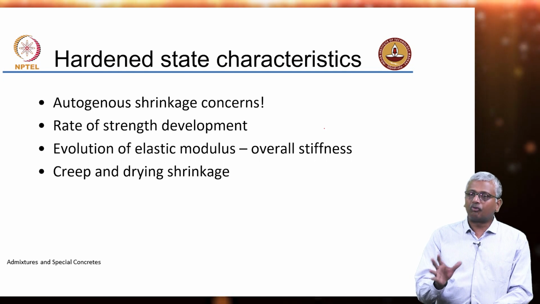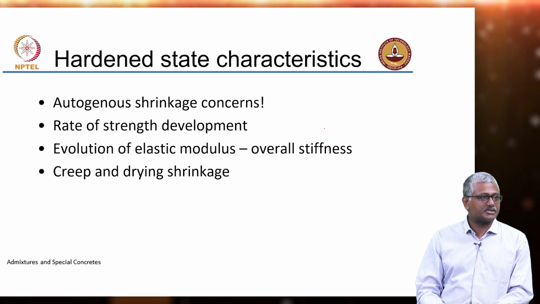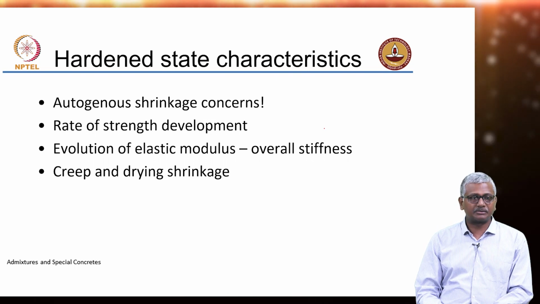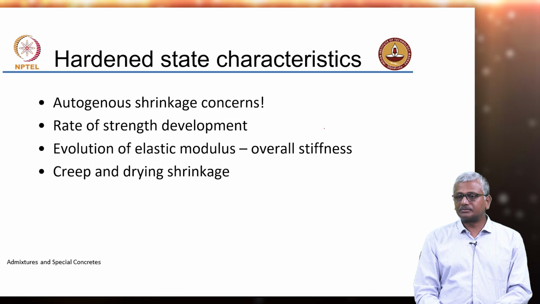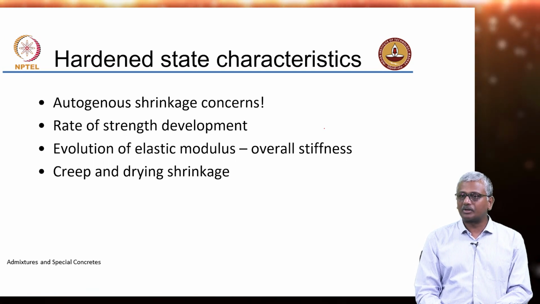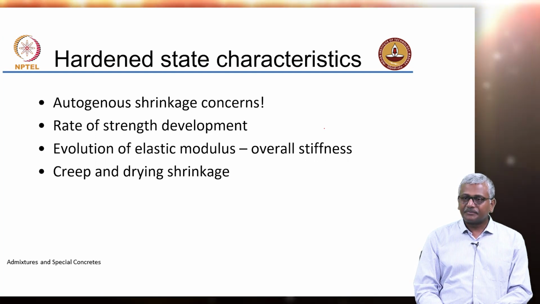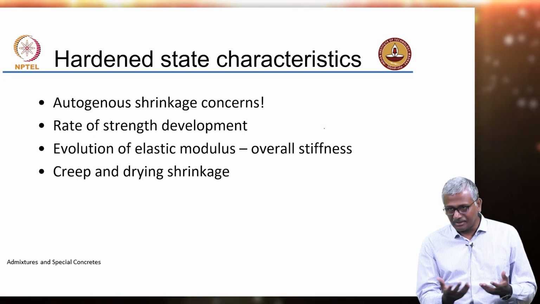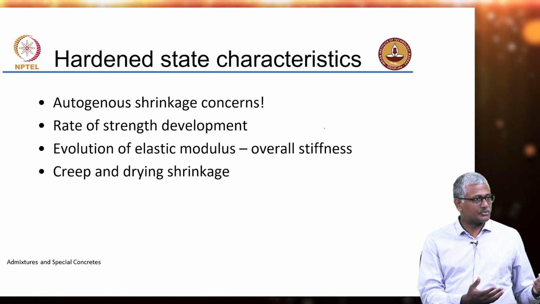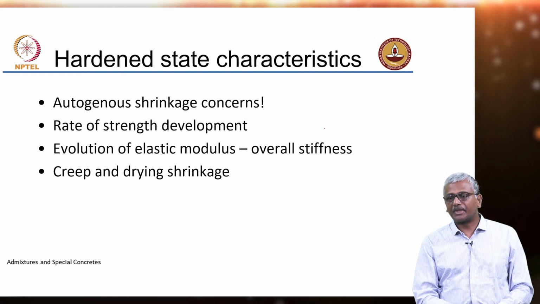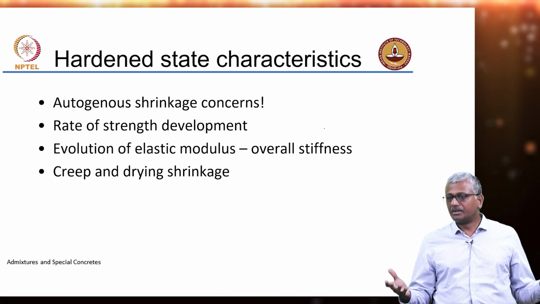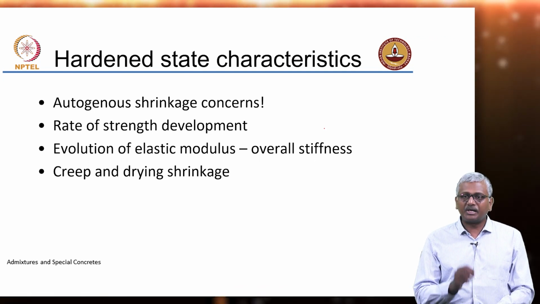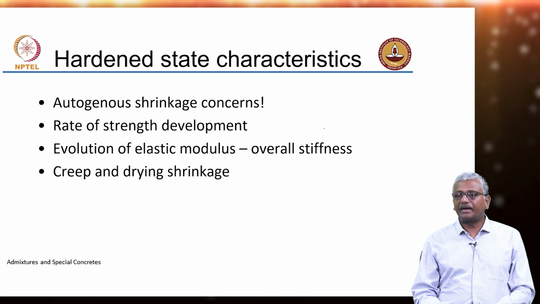Now, the issue of water curing versus curing compound becomes a strategic decision when you go towards mass concrete structures that have very high levels of cementitious materials. In the case of dams, the cementitious material content is very less, but it's mass concrete. There the consideration has to be given for the fact that the temperature rise has to be prevented. So, you will not get autogenous shrinkage there because water cement ratios are quite high, cement contents are quite low, right. So, you do not have a problem of autogenous shrinkage there, but in such instances when you have high performance concrete shear walls, very massive shear walls which have requirement of extremely high strengths, autogenous shrinkage should be properly designed against. Evolution of elastic modulus and overall stiffness of concrete members.